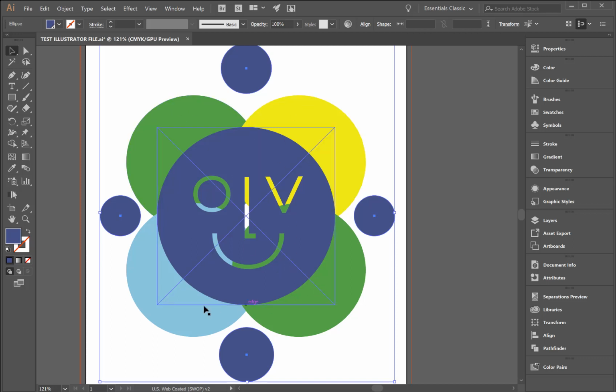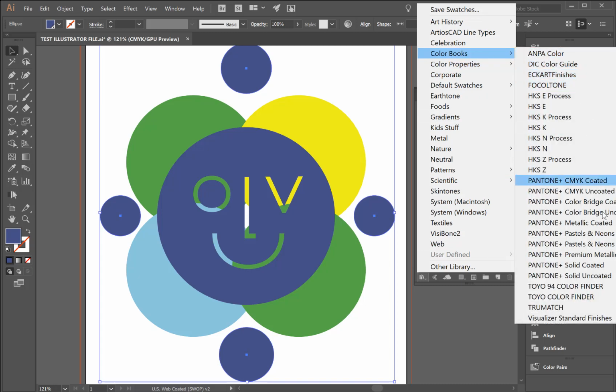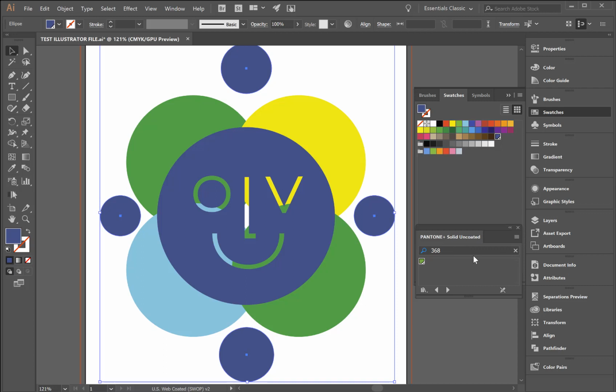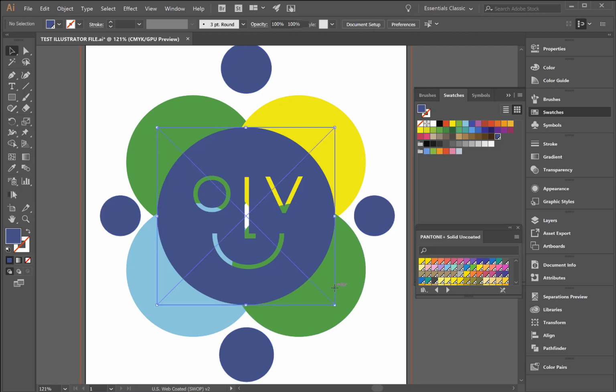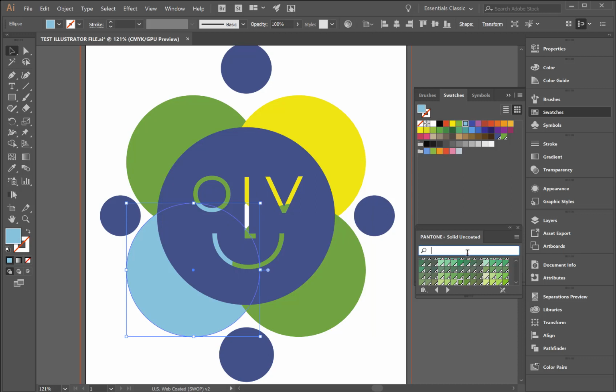And now I'm going to change this yellow, these green, and this sort of minty colored object into different specific spot colors. So if I go to swatches, I need to pull up the different spot swatches to choose from. So I go to the left here to the color books, and I'm going to choose Pantone Solid Uncoated, as this is where the different spot colors are going to be that I'm going to use for the different Riso inks. So I'm going to select these 2 green objects, and I'm going to make them the equivalent of what will be Kelly green, so 368. And they are now that spot color. I'm going to do the same for the mint. And that is now on the mint spot color.